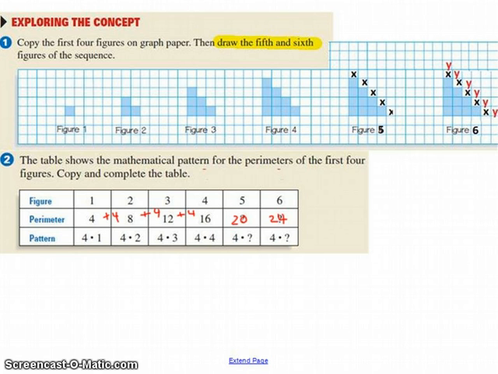Now, when we talked about this in class, we talked about the idea that it would be nice to turn that growing perimeter that we're seeing here into a pattern that we can use again and again. If we don't do that, then we're going to be forced either to draw more figures, like we have here. We've drawn to the 6th, but it's going to get pretty big and pretty time-consuming to make a 7th, let alone a 17th, or to extend this table out by adding 4 each time. That could get pretty time-consuming if we got to the 17th in the table, let alone the 77th. It would really be nice if we can turn it into a pattern.